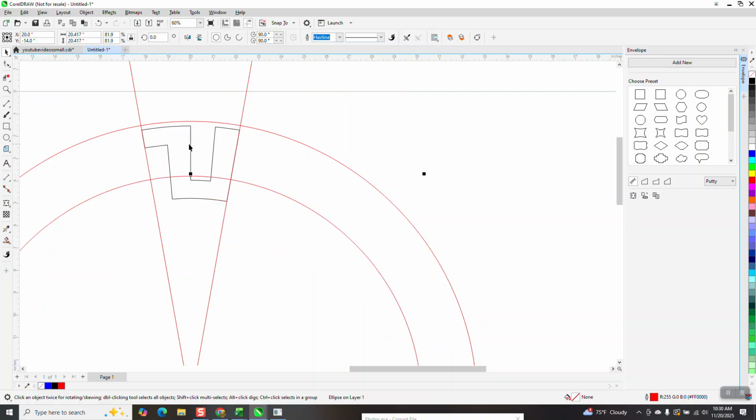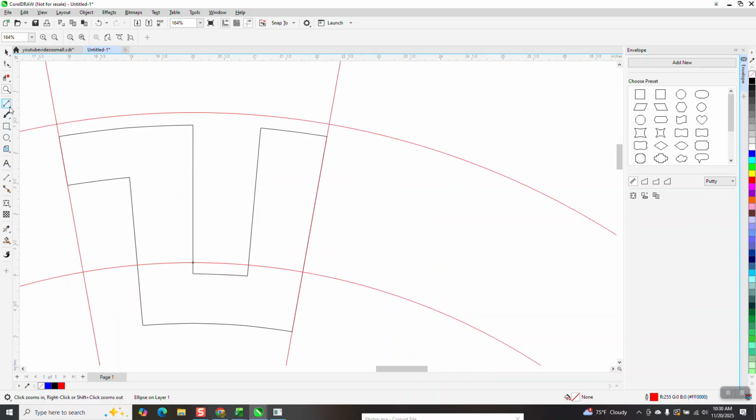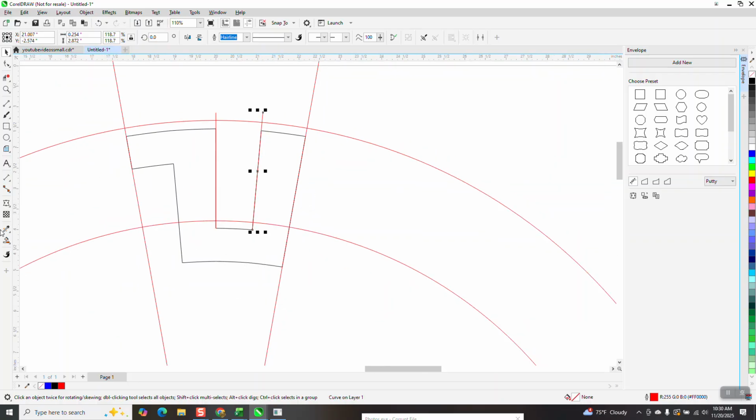Now, because this is an envelope form, it would be hard to move the nodes. So I'm just going to take a 2-point line and go from there to there, and when I'm on that line, get the shape tool or the pick tool and make it go up. I could probably do this a lot of different ways, but I find this is the easiest. Whoops, see, I got off of it a little bit. That normally doesn't happen. There we go. Now I'm going to take my Smart Fill tool and fill in that.